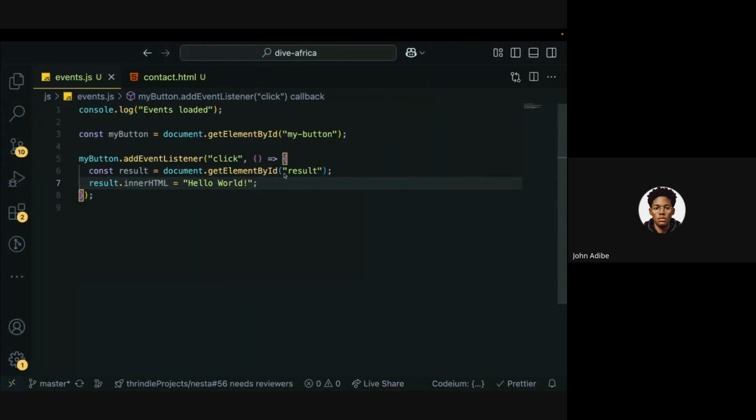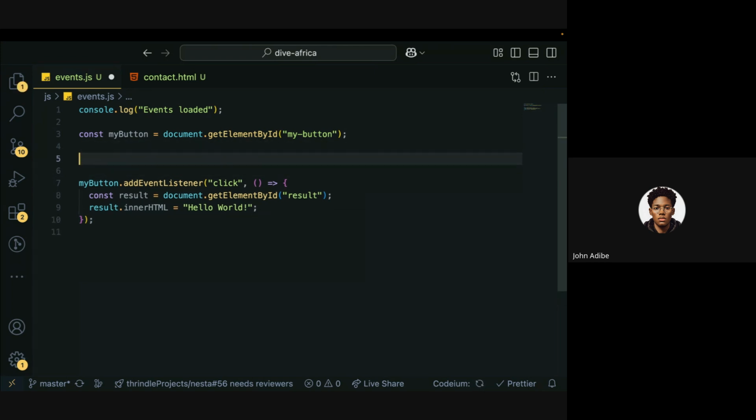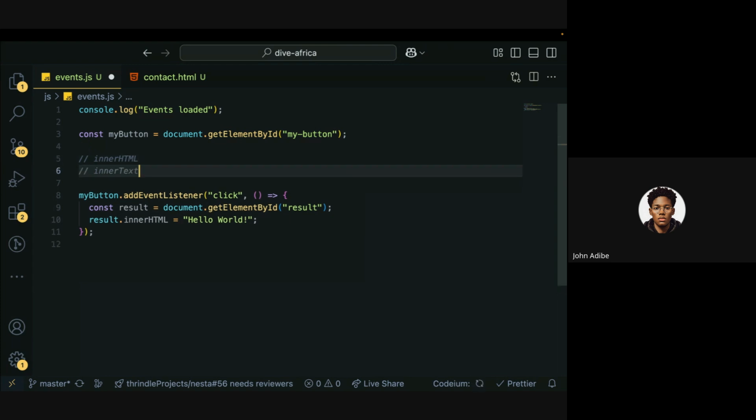Now, I told us that you can have innerHTML, and then you can also have innerText. There is a difference, right? True, you can pass a string to both of them. Remember what a string is, right? Text that starts with a quote and ends with a quote.